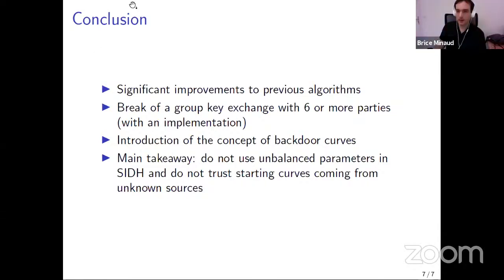Thank you. So we can move on to the Q&A session. There's already a question in the chat, which is for Patrick Longa. The question is, in the graph that shows the estimated SIKE versus AES attack costs over time, the slope for SIKE was slightly different from the slope for AES. And what's the reason for that?